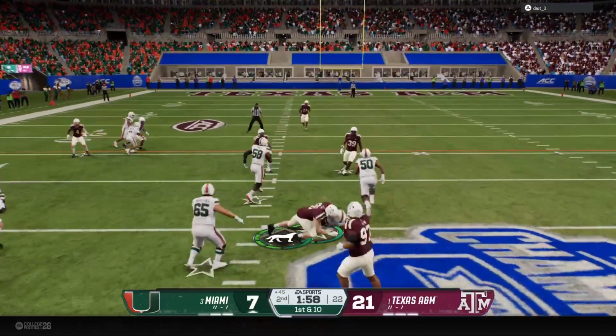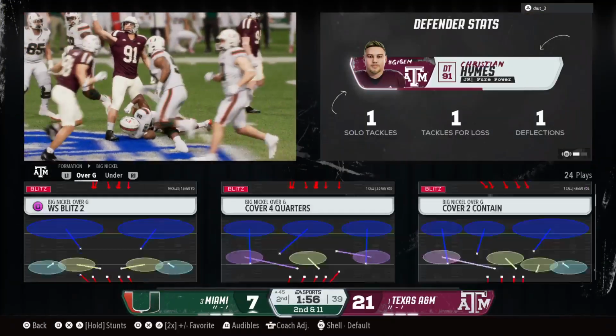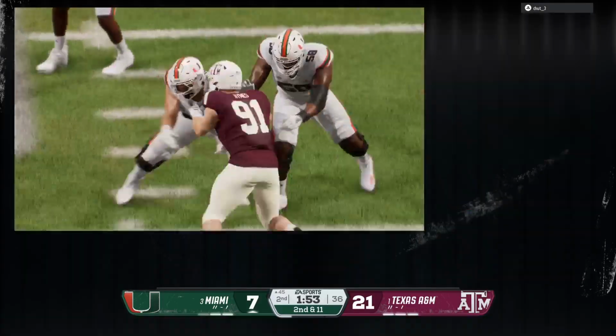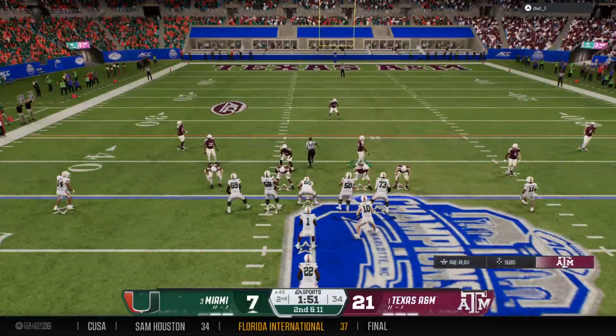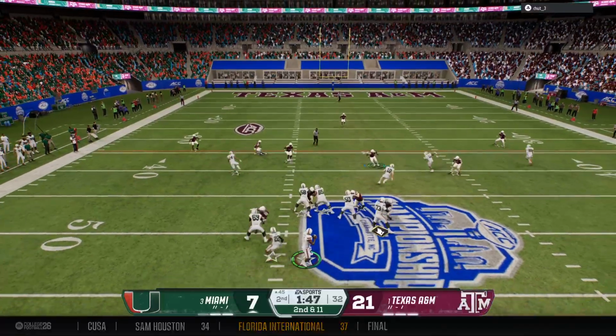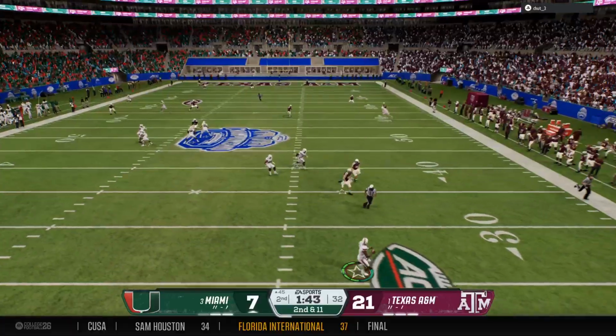And now they'll run it on the draw. Try to run it up the middle, but get nothing. The back just had no chance there. The defense is all over the draw play to stop him behind the line. Yeah, I don't know if they were tipped off or what, but they weren't fooled at all. You could tell the defense was dialed in, knew exactly what was coming, and made the tackle.